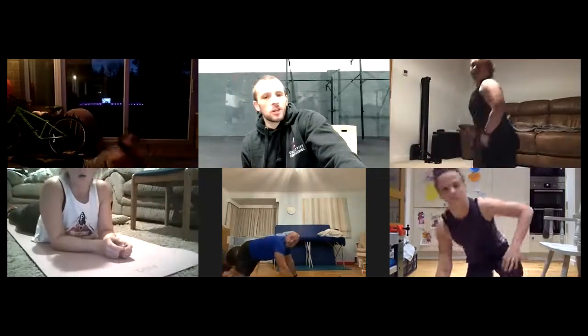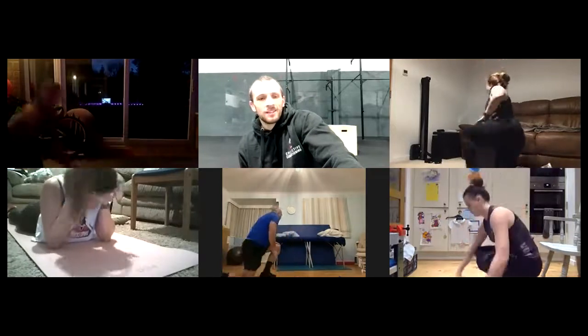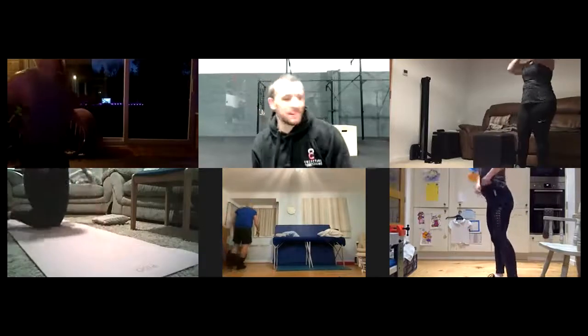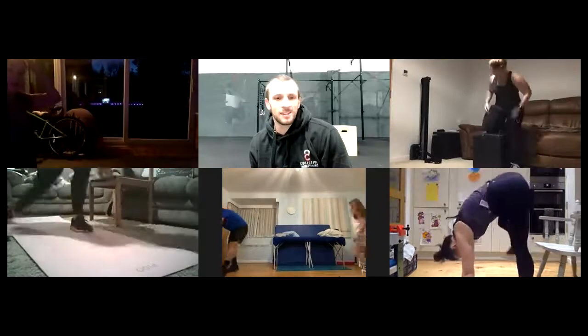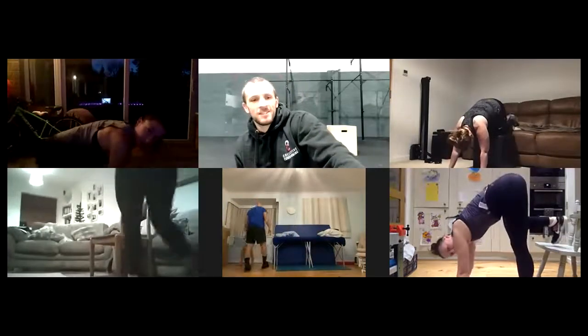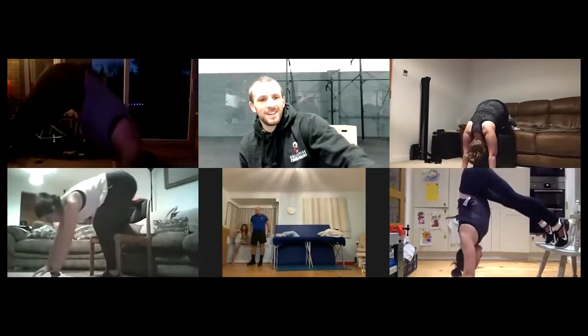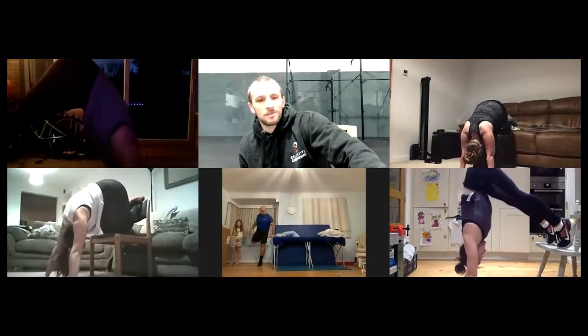2, 1, and resting. Okay, so we're going to start from round one. You're going to go back into those pulses, going through again. Same thing, staying as compressed as you can. That's why we do things like the pike as well, L-sits, working with that compression to hold positions. Nice one, Daryl's got his daughter with him, it looks like. Okay, going through and doing those pike compressions.